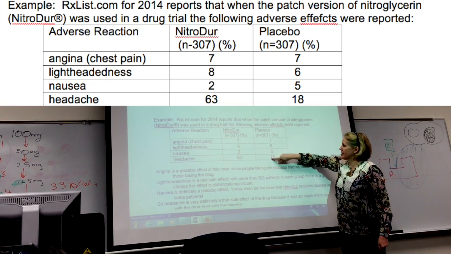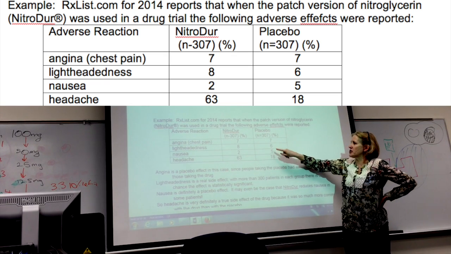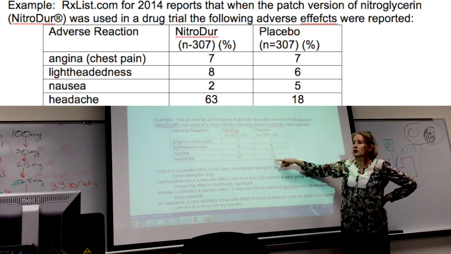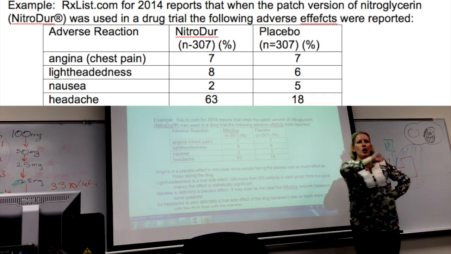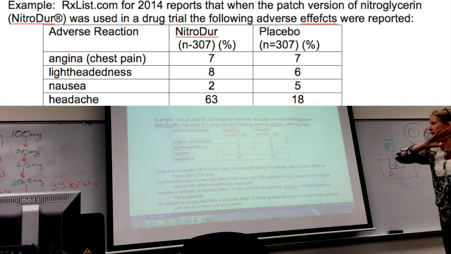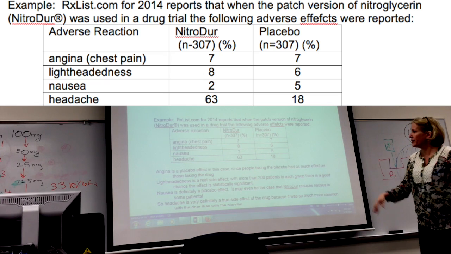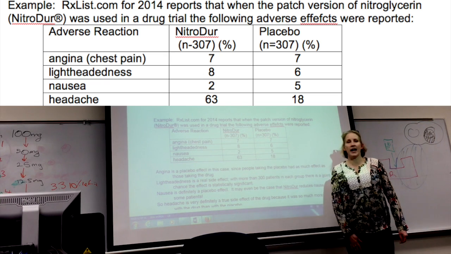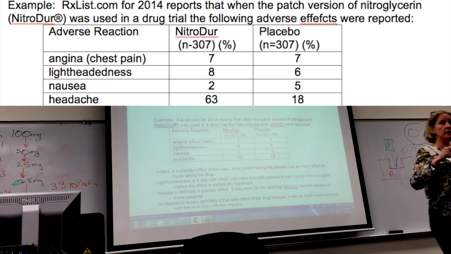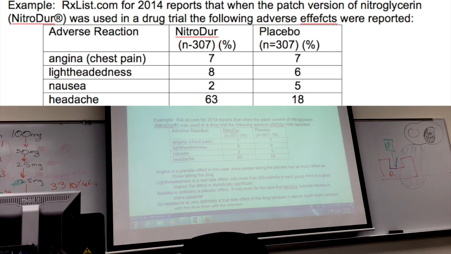And this is percentage. These are the percent of patients that said they had this symptom. So these people were going to have this symptom regardless, right? It's just if they had not taken any medication, if they had just been living their life, you know, 18% of the people would have had a headache. And in fact, if you look at lots and lots of drugs on our Rx list or whatever, and you look at these kind of tables, you'll see that in most studies, about 15 to 20% of people say they have a headache. It's just like the amount of people that have a headache over the course of several weeks.